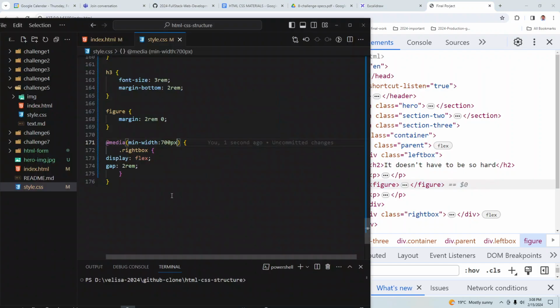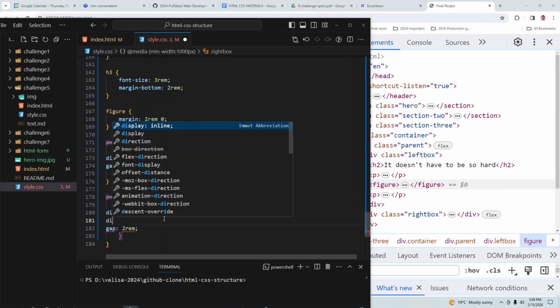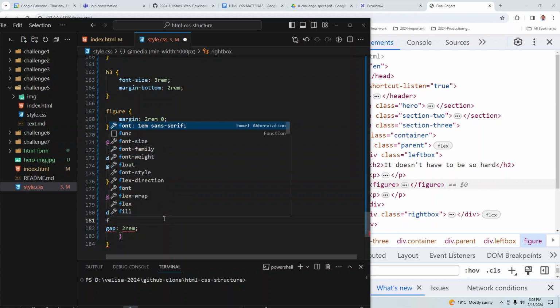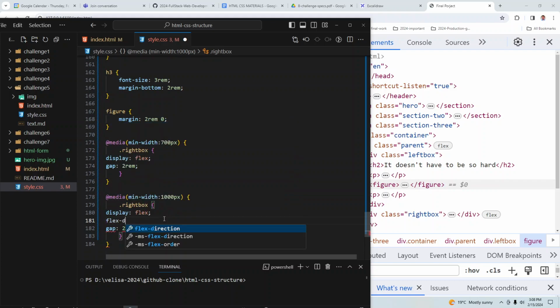But when you go above 1000 pixels, I just copy this. See, I just need to change the same box. So here I will make 1000 and flex direction will be column now.